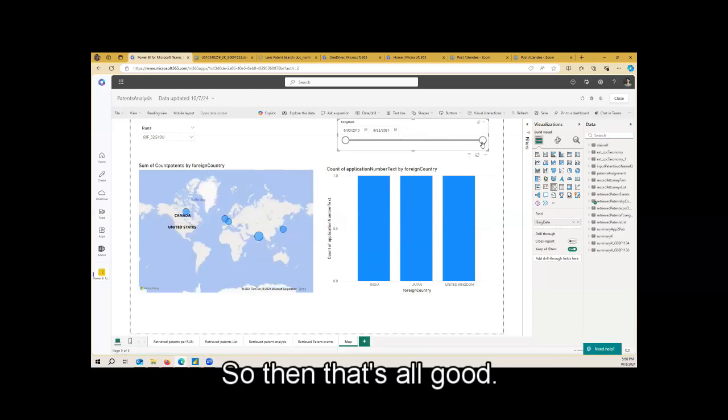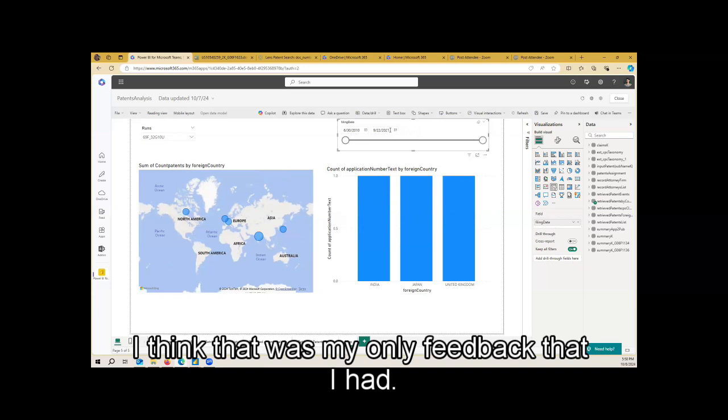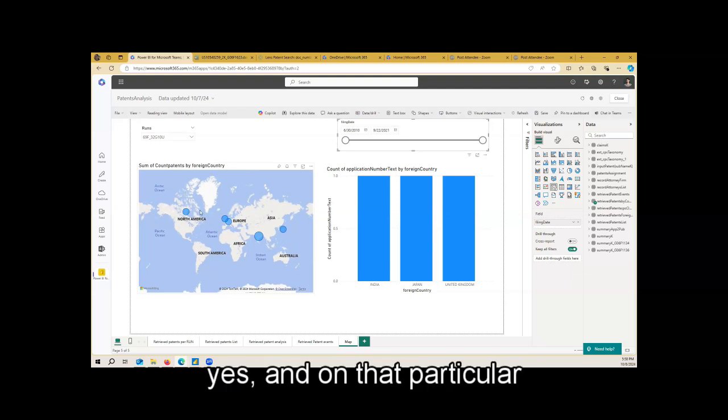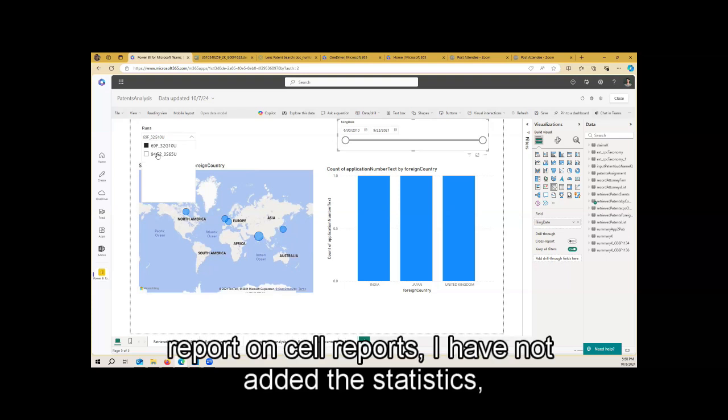And if I look at until September 21, which is the last date, then I can see all of the patents that were filed for that particular run, right, in foreign country. And then that's another run.